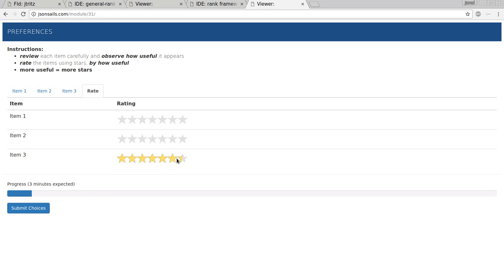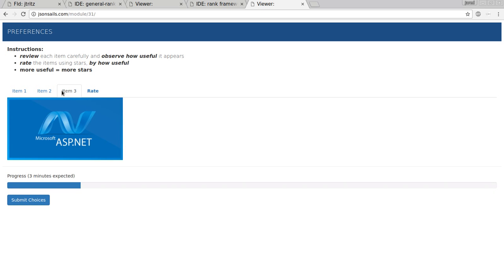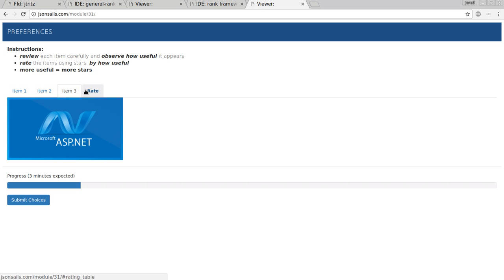So 3 and 2 are close, and I don't really like ASP.NET. Alright, and then it presents me with 3 more choices. In this case, it randomly selected the same 3. So this is just a feature of the module's algorithm, which is not really that complete.